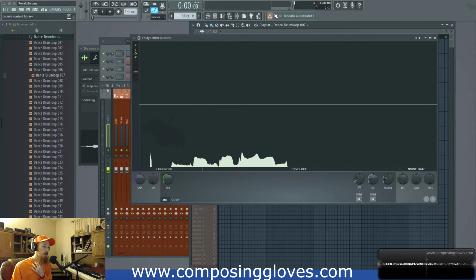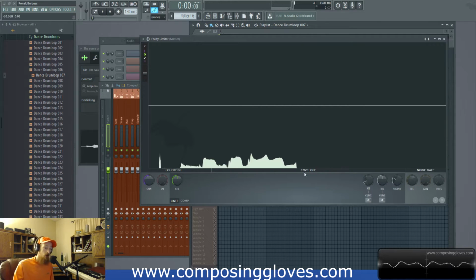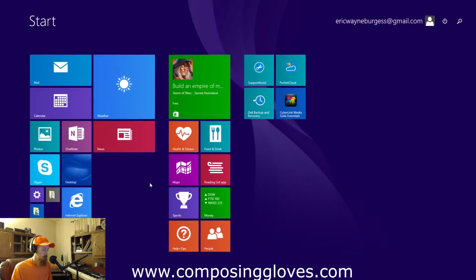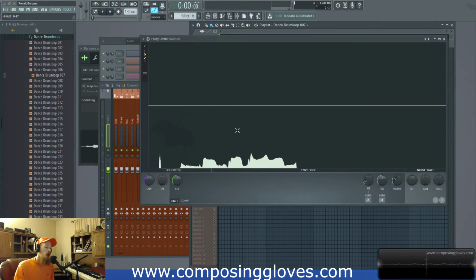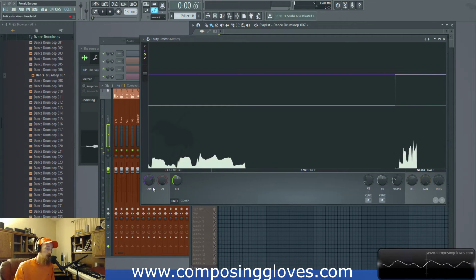You could even save it as a template. I have a video in the FL Workflow series talking about how to save templates so that you never have to deal with that junk again. So you want to reset it by middle mouse clicking or alt clicking, and it will also reset that. So we go there, alt click. There we go. Now, once we have this, that's our gain. So this is setting the audio coming in. And you see we just effectively made it louder.